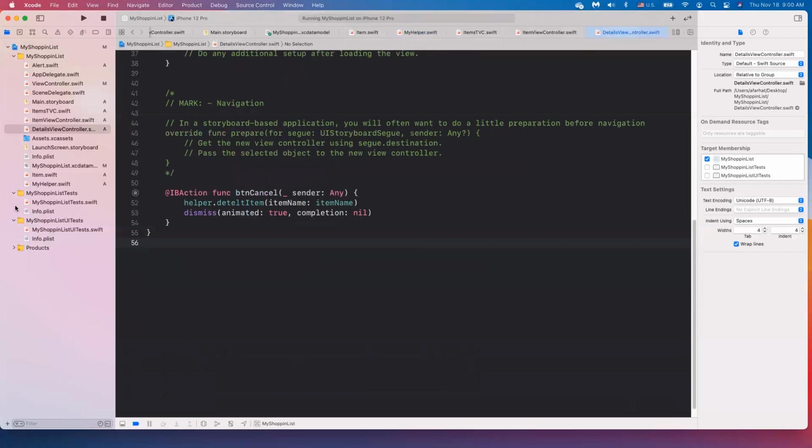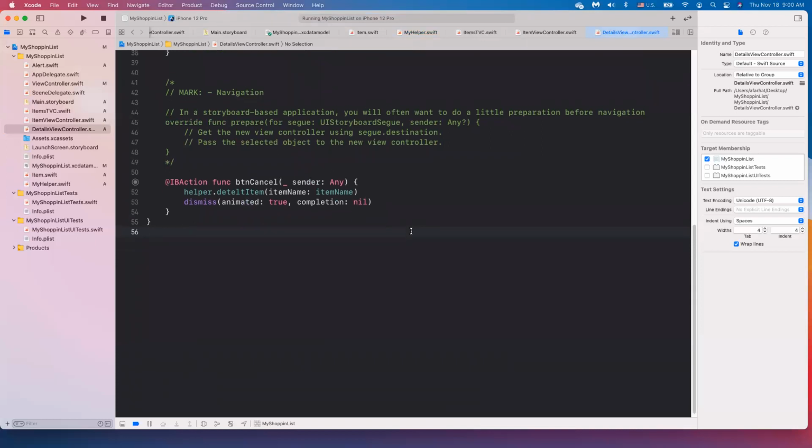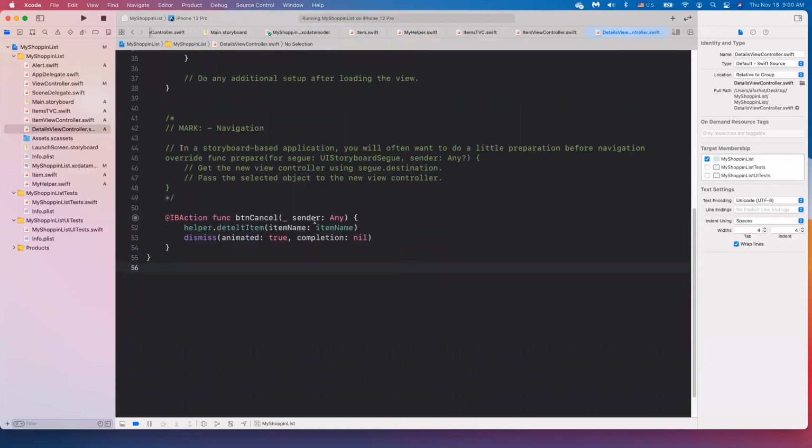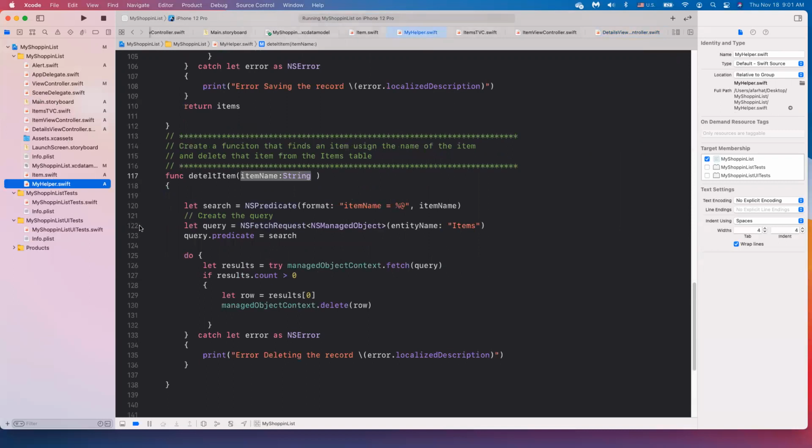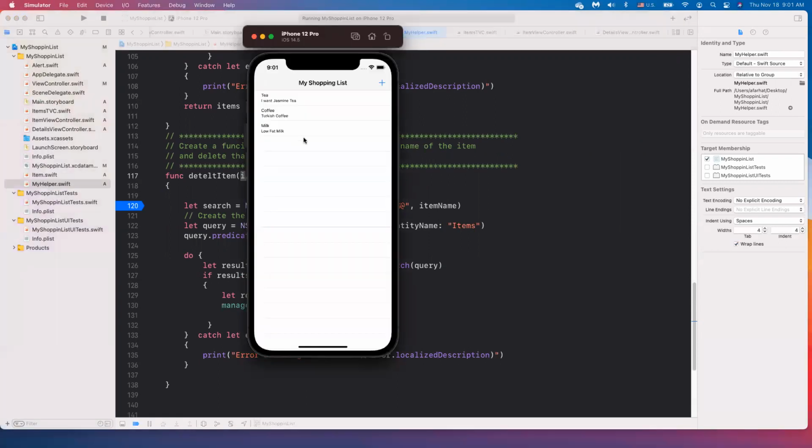It's still there. So why did that not happen? Delete item. Anyway, I'm going to leave that as an exercise for you to figure it out. But it should work. All right. The easiest way to find out why it didn't work is to just go to my helper class and put a debug point. You can do it quickly. Let me see what's going on. I thought I was going to leave it as an exercise for you, but let me just make sure.